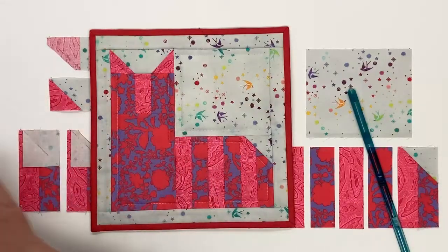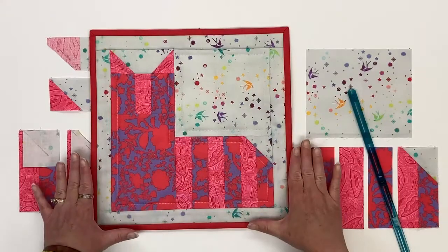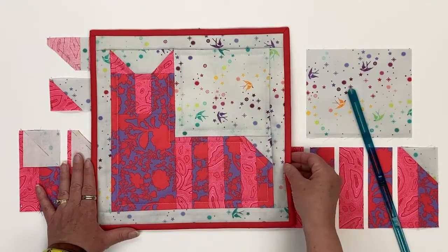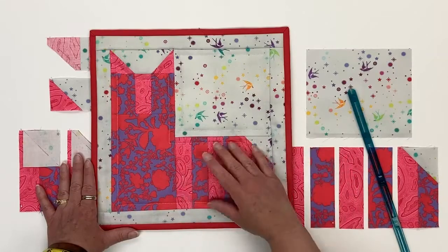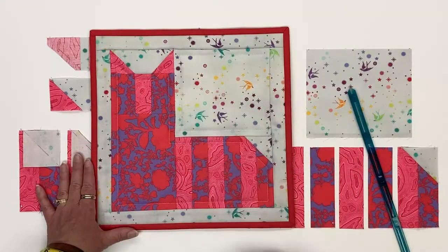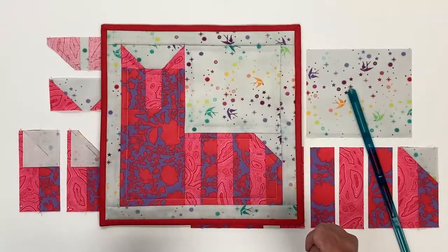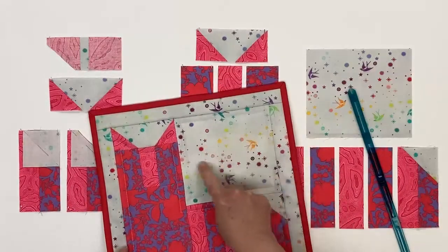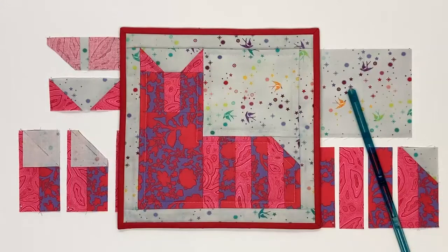So that is a nice size project. You could finish it as a pillow. You could make the whole quilt. You could make it as a wall quilt. A size like this would be a great snack mat so that you could just have your little cookies over there, and then you could still look at your cat. And that would just be fun. You could even write a saying in here. Oh, I can't wait to see what you guys are going to do with this block.